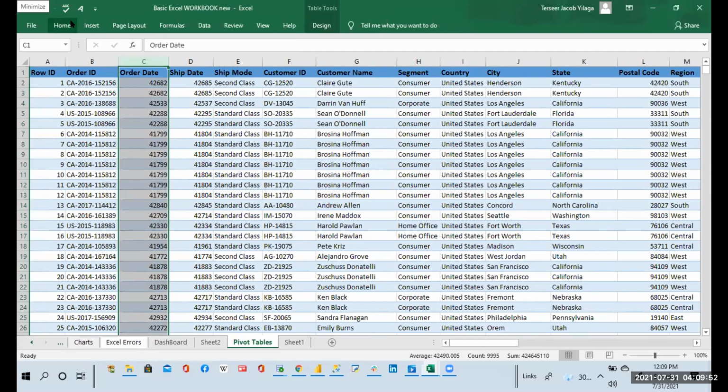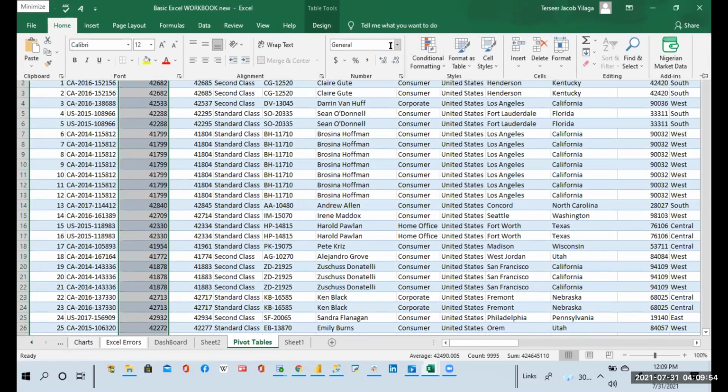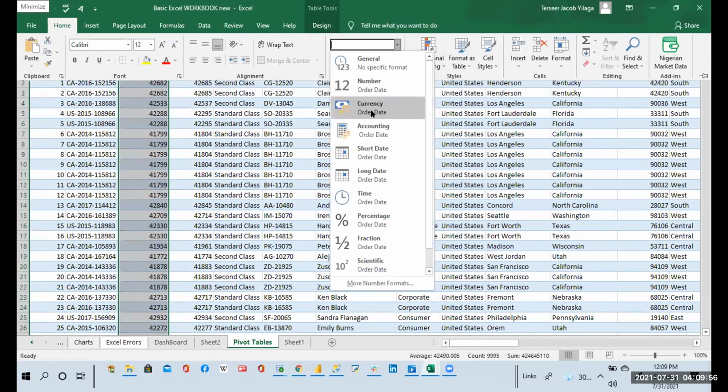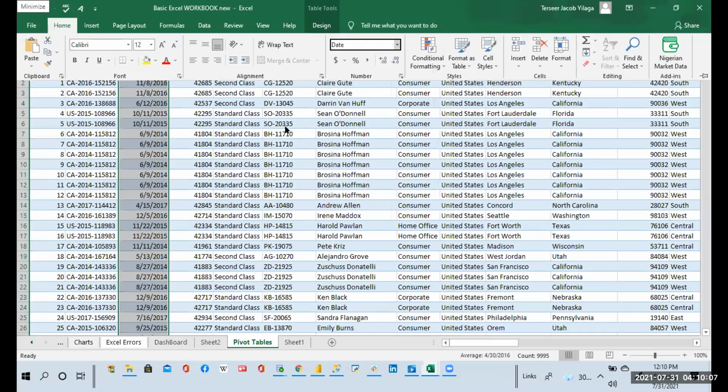Okay, so I now go to this. Change it to date. Yeah, just choose date. Date format, this is either short or long, any one you want. This one, right? Yes, correct.